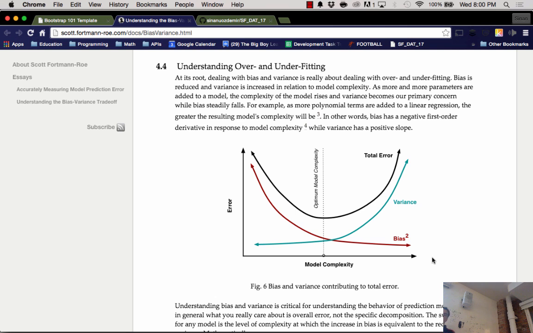What this graph is telling you is the following. The x-axis is model complexity, which essentially means how weird is your model? How much wiggle room does it have? For example, if I want to determine whether or not you're Democrat or Republican, and I only choose one variable, your age, that's not a complex model. It's over here on the left-hand side. Not complex. I just have to ask you one question, how old are you? And I have my answer.